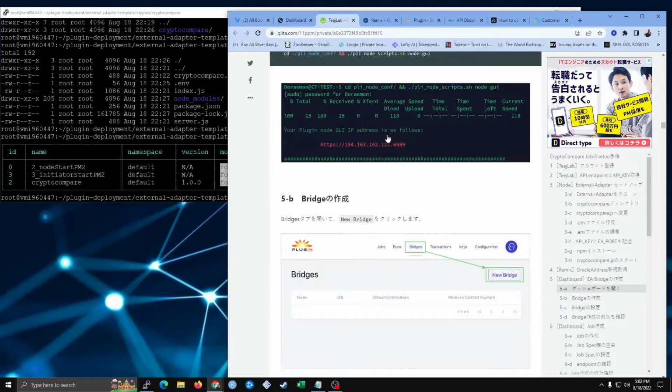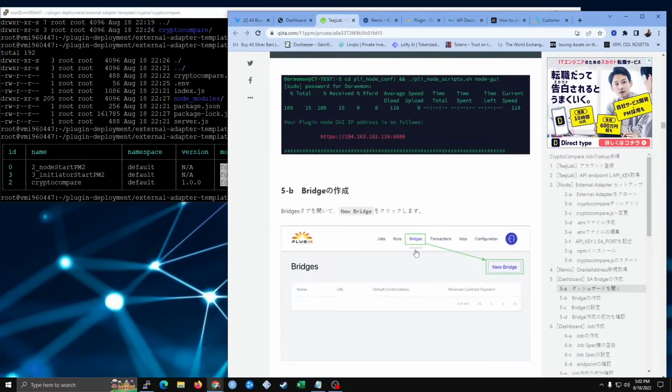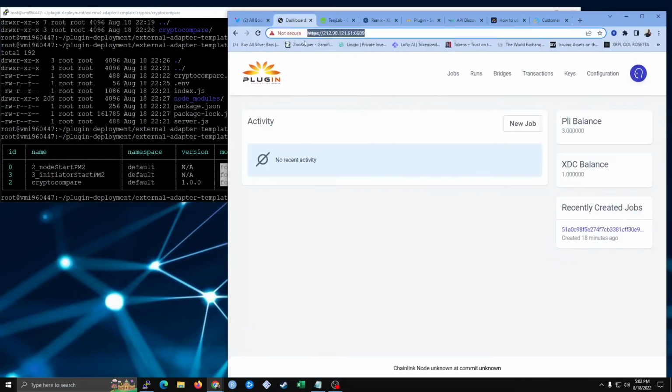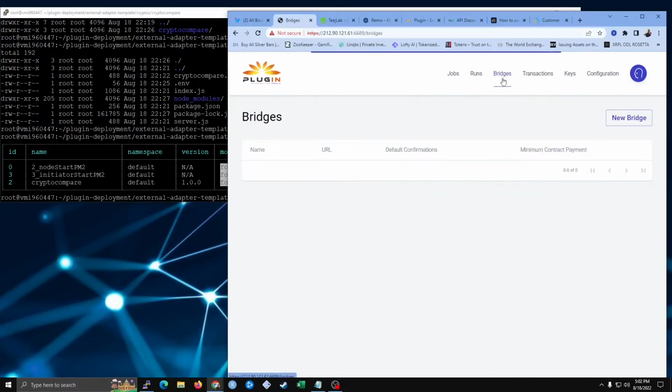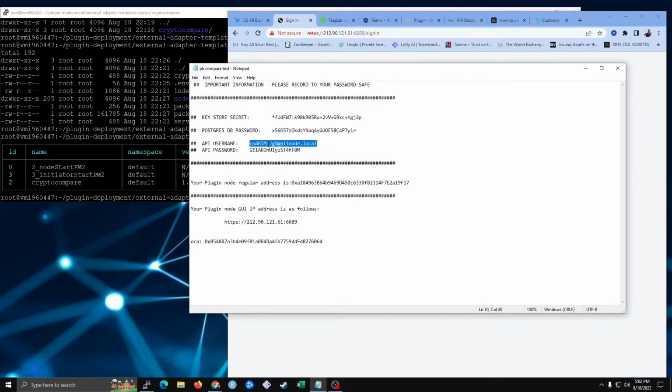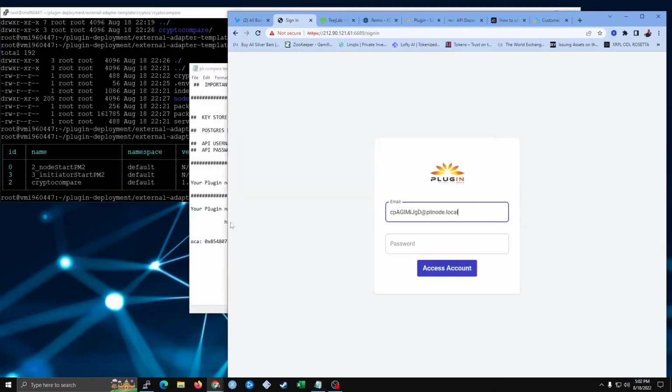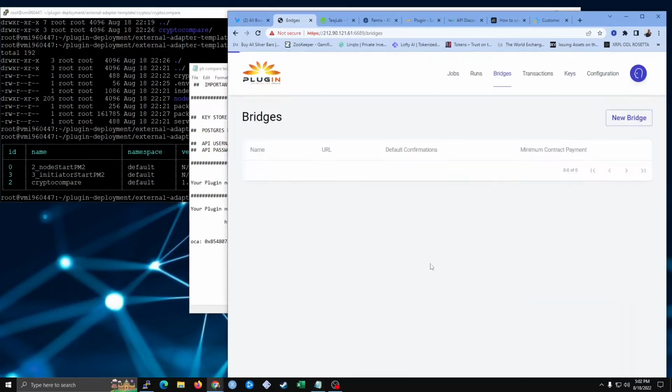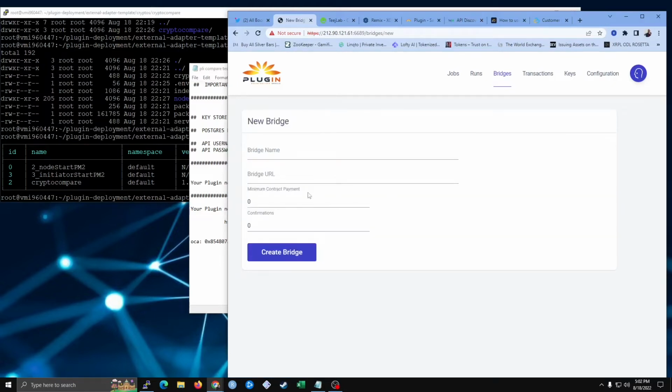And what we're going to do is create a bridge. So let's go to the dashboard, go to bridges. Okay, let me actually log in first. All right, I'm in bridges, and now make a new bridge. Your bridge name can be really whatever you want, but it needs to be in all lowercase letters.